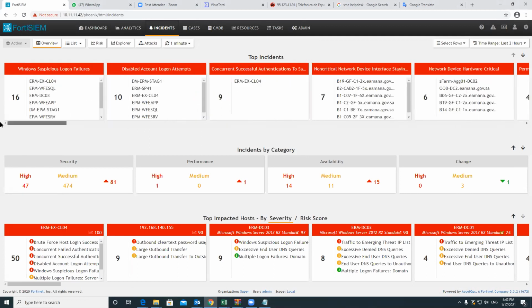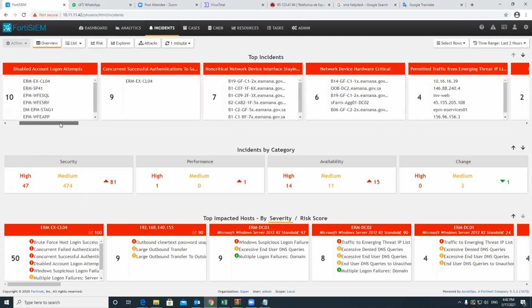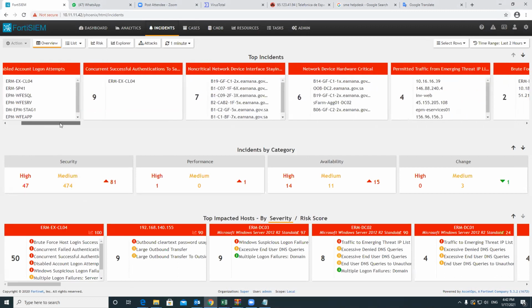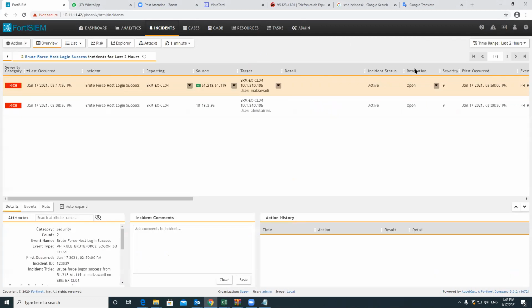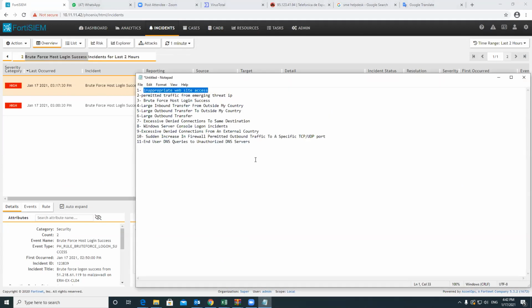Here, you see, Windows suspicious login failure, disable account, concurrent successful authentication. All this is Microsoft execution. Permitted traffic, this is networking. Brute force also, I think, belongs to permitted traffic.